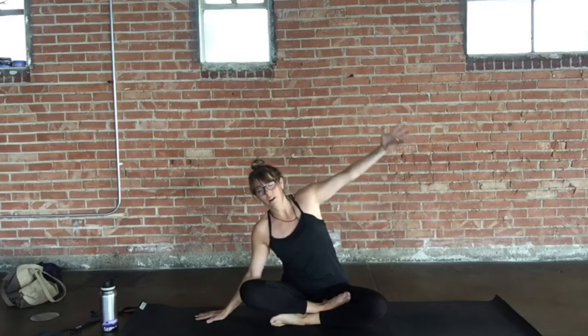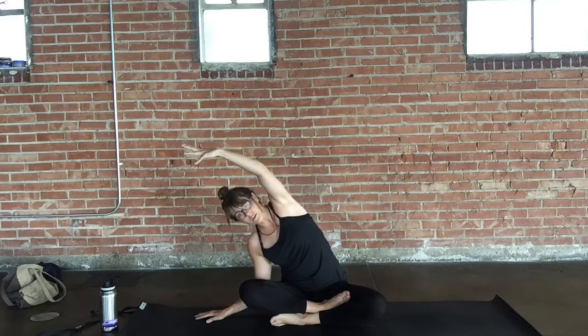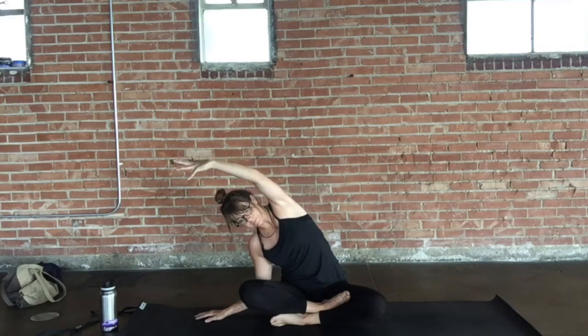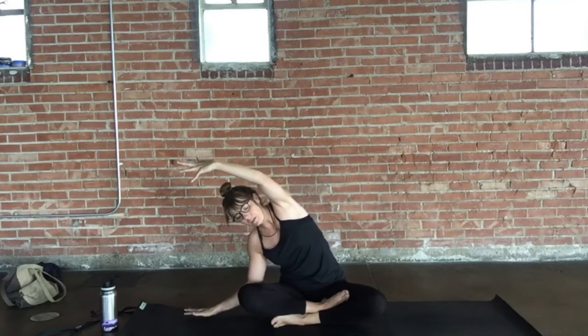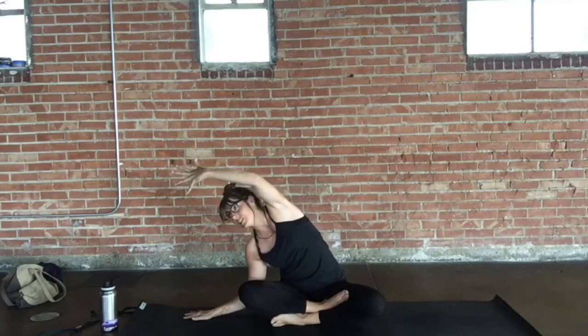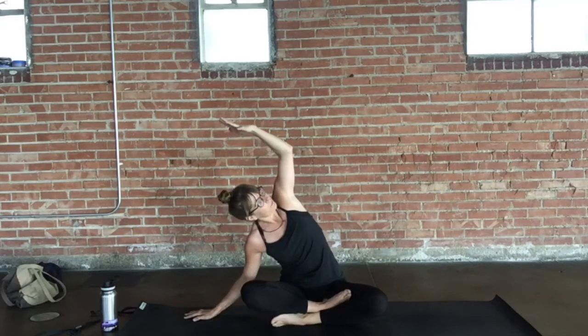Inhale, swim right fingertips up and over. Stay grounded through the hips, heavy in the knees. Breathing into that side body stretch. And then bringing in that gentle rotation. Inhale, turn the heart up towards the sky. Right shoulder blade wraps onto the back.